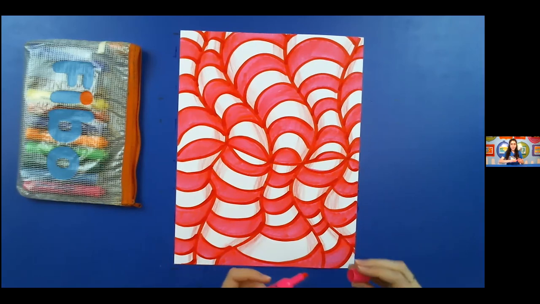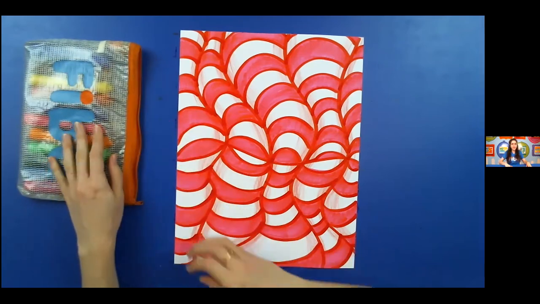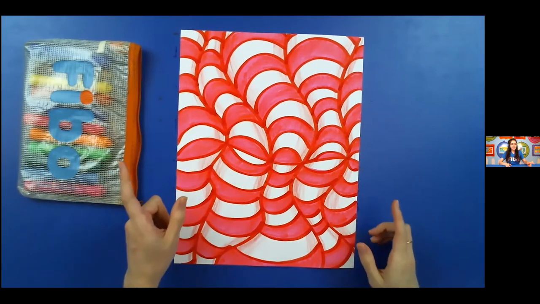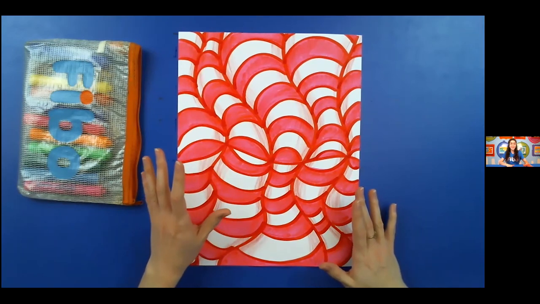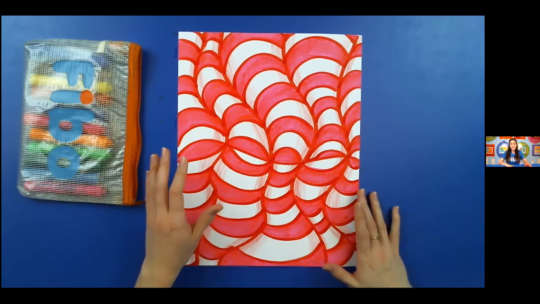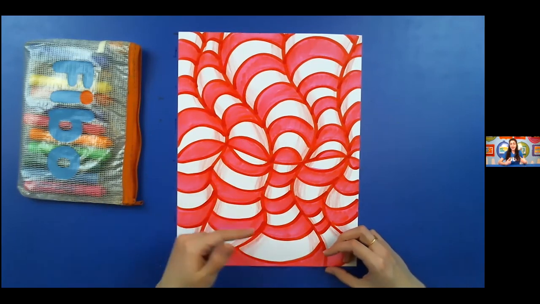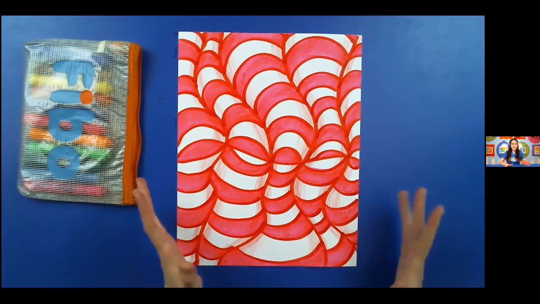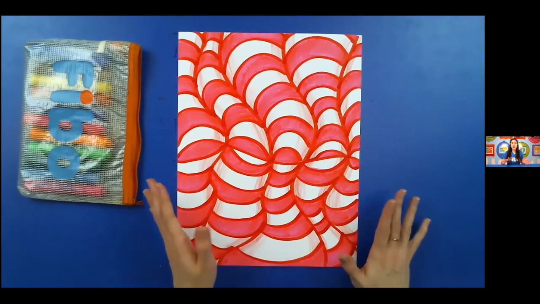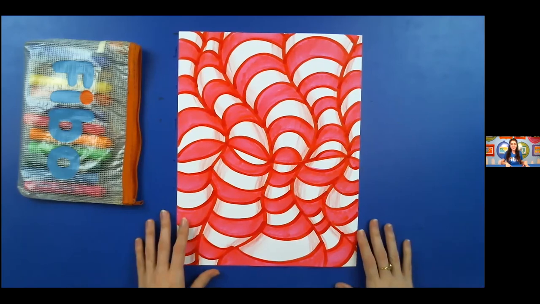All right. So I think it looks really great with that color filled into some of the spaces. Now, I kind of like this look. To me, it kind of looks like molten candy canes, like candy cane lava. But you guys can do really whatever colors you want. If you wanted to do a different color into the spaces that I left white, you can. Of course, all of these coloring steps are extra, so they're optional. You could have just left it blank if you want, or you can make even more of these.